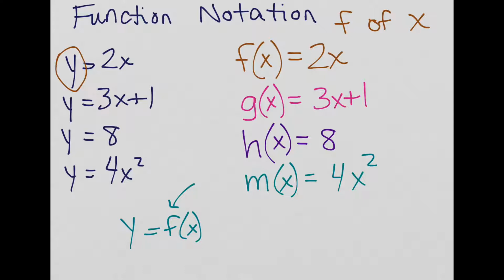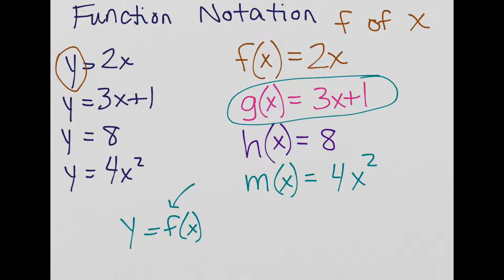So this is why it's useful, because now I can talk about function g. Function g is linear. Do you know which one I mean? Yeah, you know it's this one because that's the function with the name of g. Function f is also linear because it has a slope of 2 and the y-intercept would be 0. Function m is not linear because the x has an exponent on it. It's quadratic. So it's just easier for us to talk about now. I can name them. They have labels to make it easier to talk about. That's all that function notation means.